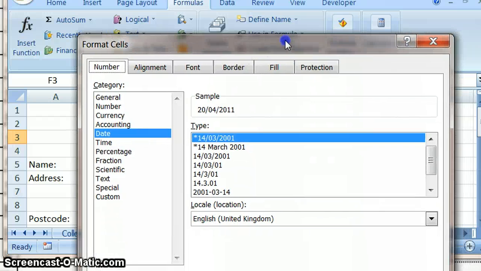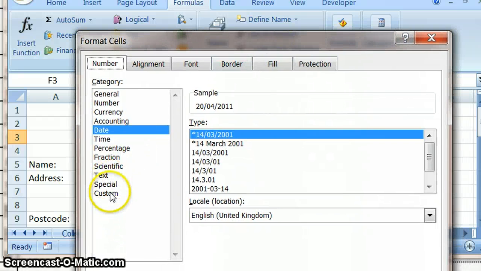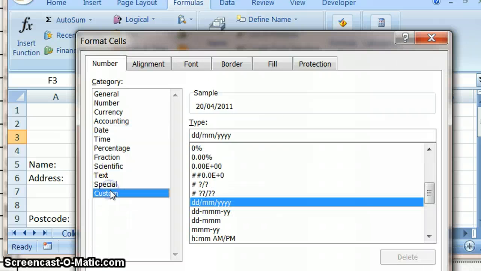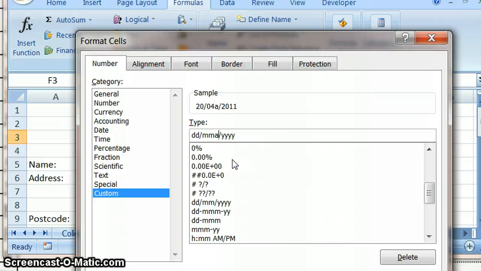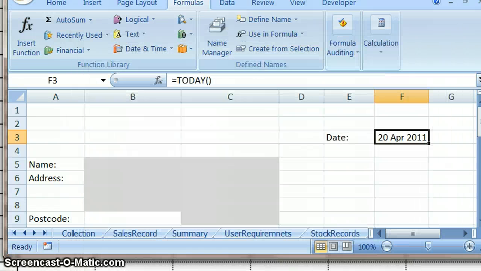And one of the nice things is you can choose this thing which is called custom, and in at the top here, if I want the actual month written, then if I just put in another M, then it puts the month in, and if I don't want those forward strokes in between there, then I can delete those. So that's how I'd like my date written, because that looks quite nice, and then I can say OK.